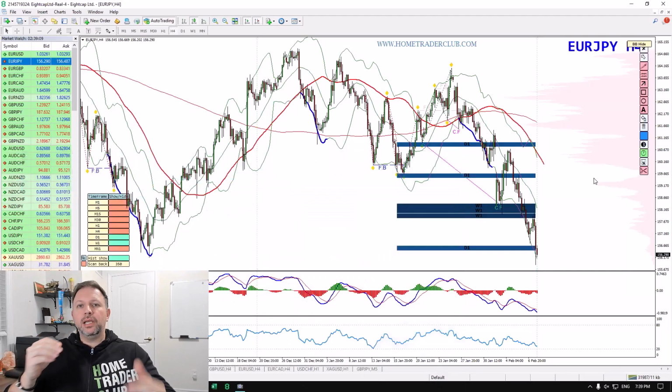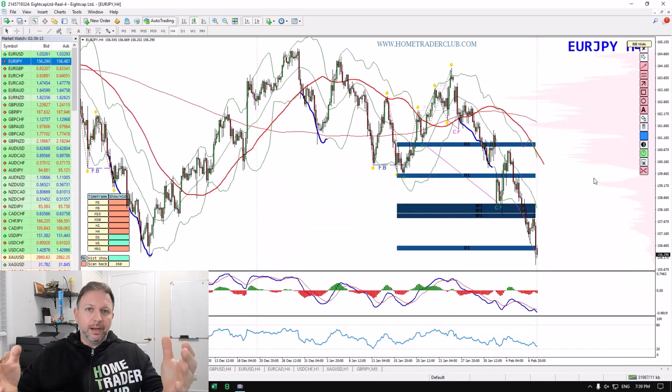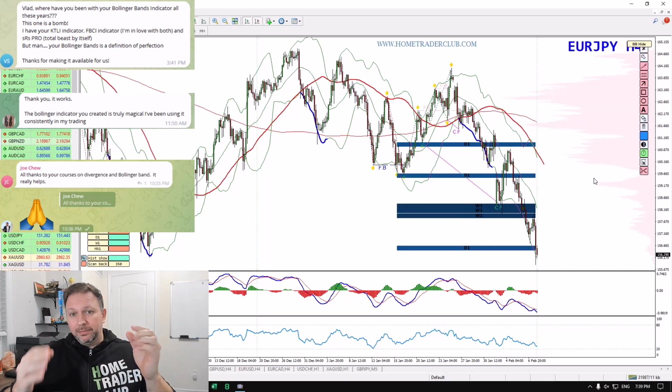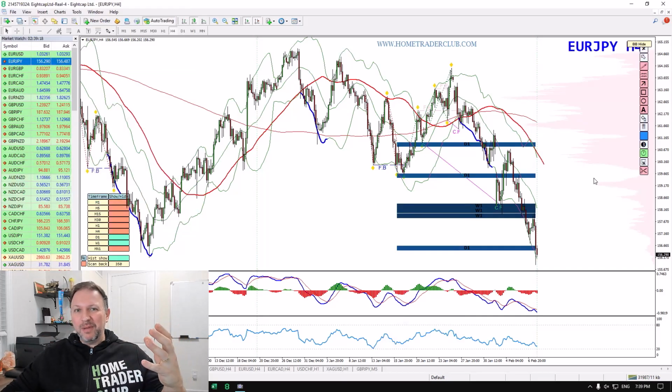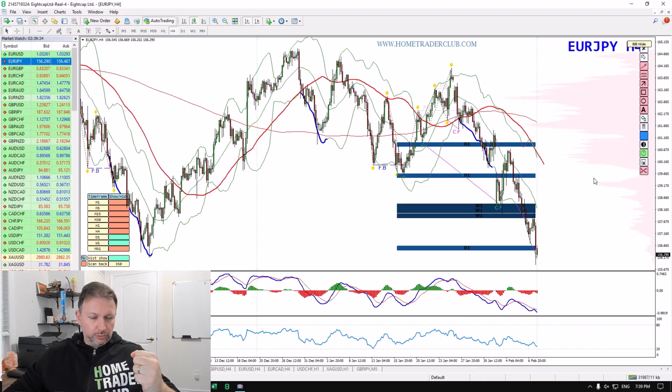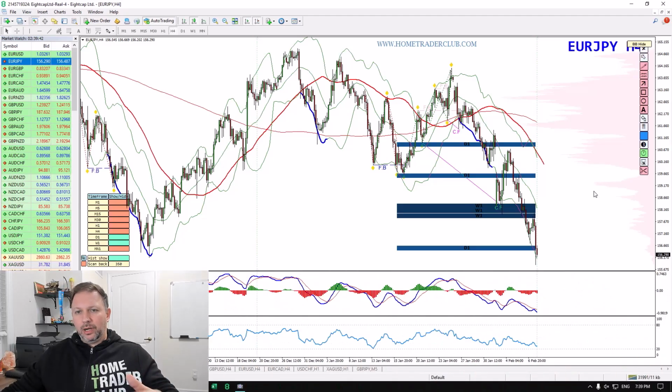And this indicator is very loved among my students, my followers, and not because it's some sort of magical creation, no, because it answers on very specific conditions that happen on the market, which bring very high technical reliability for traders. So I will present you the strategy now, and for that I'll take two examples: Euro Yen sell and Aussie franc buy. But before we do that, I want to give you a few very important tips.